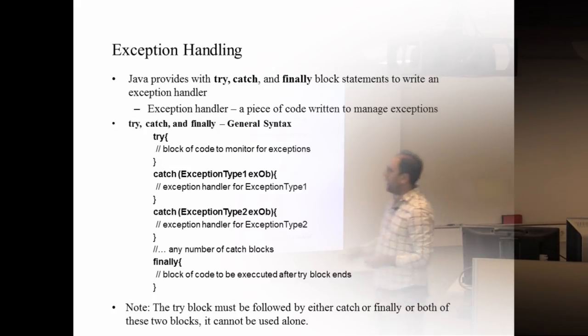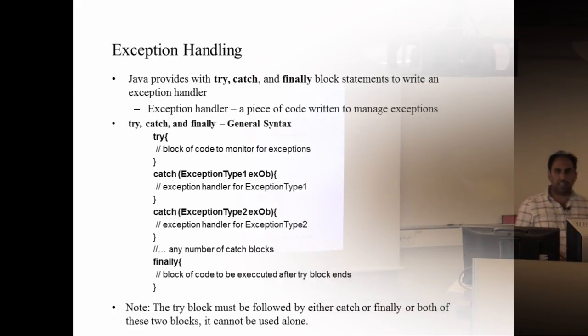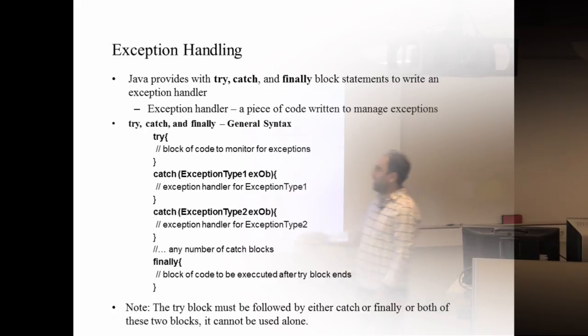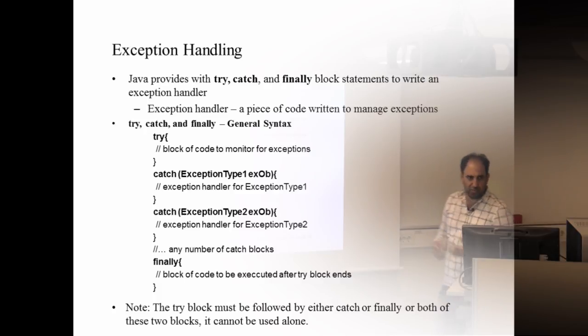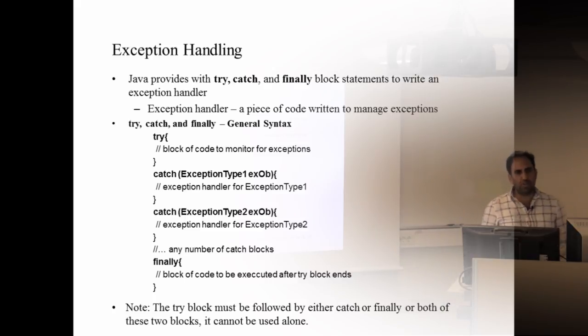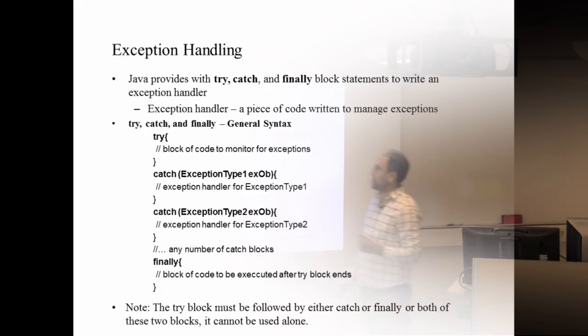And then, following the try, you can have multiple catch statements. The multiple catch blocks are used to handle different kinds of exceptions, because in one program you might have more than one kind of exception. Right now we have seen only one kind of exception, which was arithmetic exception, but there could be other kinds such as file not found exception, array index out of bound exception, null pointer exception. And if you want to handle those exceptions differently, because they are of different types, you might have different strategies to deal with them. So to handle these kinds of exceptions, you can have multiple catch blocks.